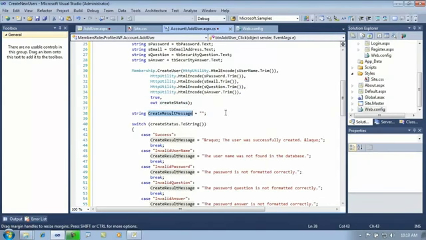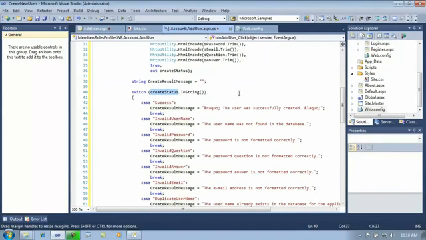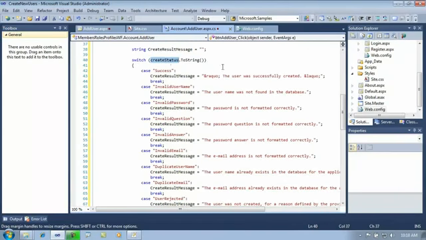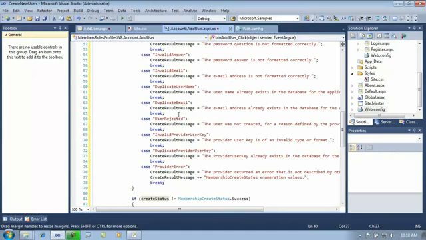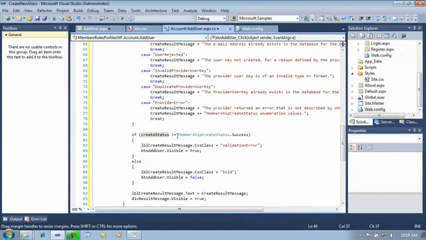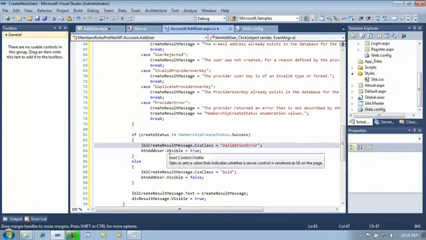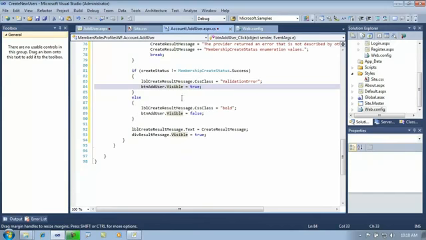We're going to have a string for a message that we start with as empty. Then we're going to switch on the create status object's string value, determine whether we succeeded or failed by specifying the message that we're ultimately going to display to the user. Then we're going to check the success status, and if the user was not successfully created, set the CSS class and keep the button visible. If the user was successfully created, we'll again set the CSS class to something normal and disable the button so they won't see it, so they can't submit twice. And then whatever the message was, whether it was success or failure, we're going to populate that into the result message label and display the div that contains it.